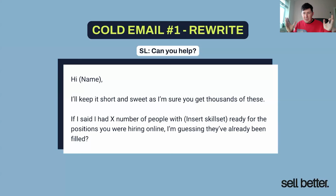See if they have the problem and if they're motivated to solve it. So if the goal is to get that, pick up the phone and speak to them, but some people you're not able to get hold of, people are busy, and you'll see that as we move on with different calls to action. So for me, the softer, the better.